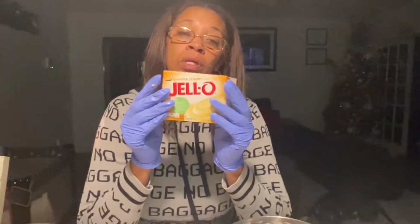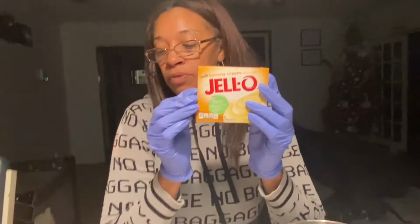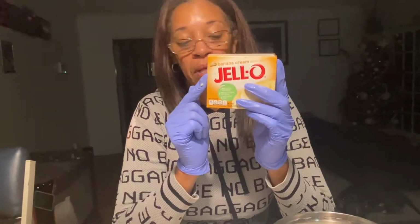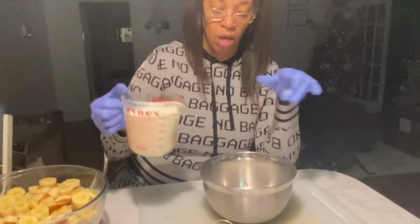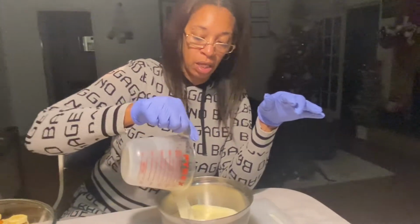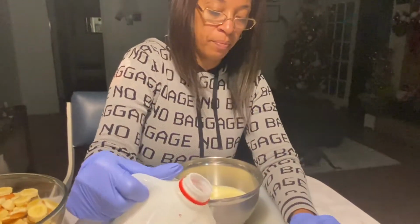This is what I use. Some people use just vanilla. I mean, it's up to you. I like this because if you're making banana pudding, why would you put vanilla in there? So I'll put banana cream. I put it in my mixing bowl, and it calls for 2.5 cups of milk. So this is 2 cups. And I will pour the 2 in there. And then I'm going to put a 1/2 cup.